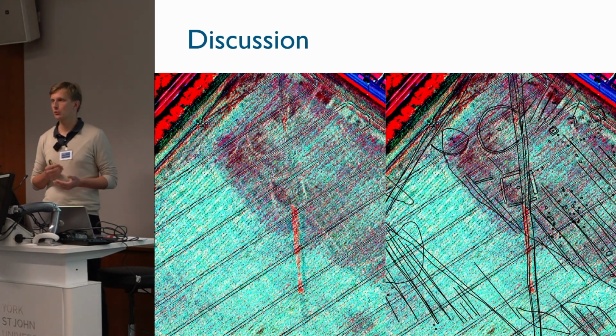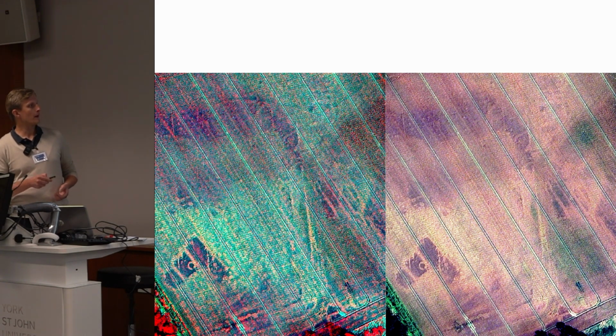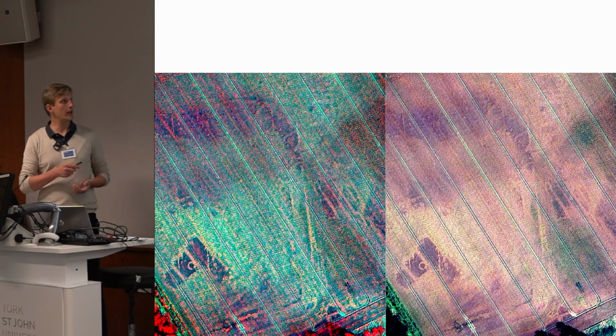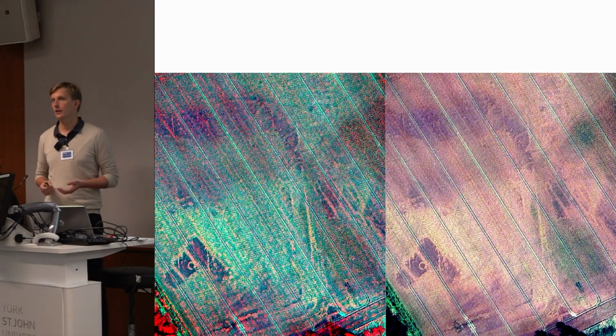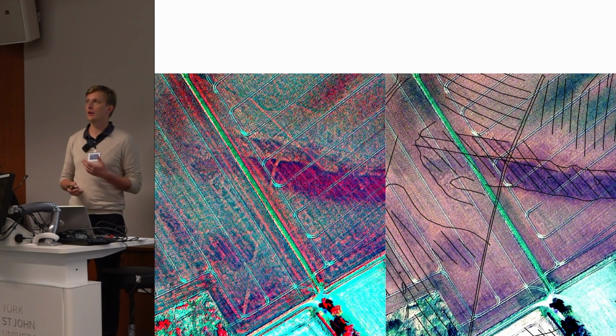There are pitfalls here which we need to avoid, and which include also some data artifacts. Along this Roman fort in North 5, and there are some other features scattered throughout the field, you might be able to see this wavy pattern over here. And this wavy pattern is the lidar data strip edge. So there was a little bit of misalignment, creating this wavy feature, which is not natural, and we do not observe it in the AP. Similarly here, if you are used to interpreting lidar data, you will see this wavy pattern throughout different data sets.